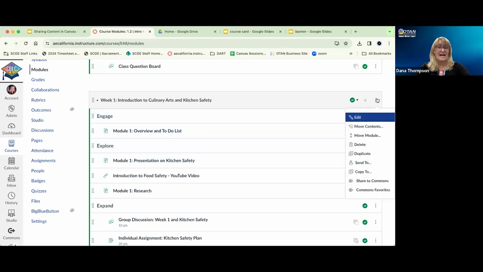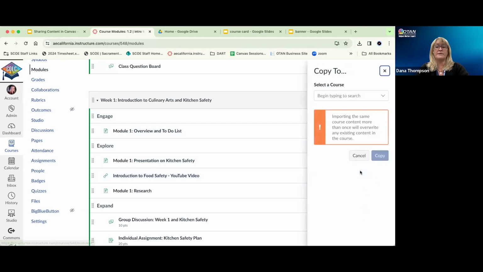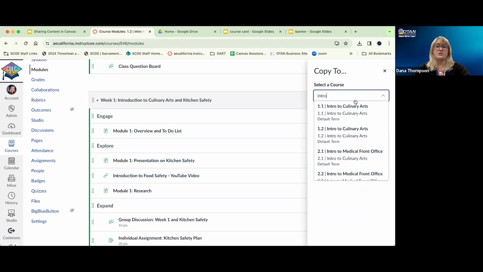I can take this entire module and I can copy that entire module to one of my other courses. So if I click here on copy to, and I am teaching 2 sections of Intro to Culinary. So I'm going to type in intro. I'm in 1.2, but I'm also teaching 1.1. So I can take this entire module that I built in one course, copy it to the other course.